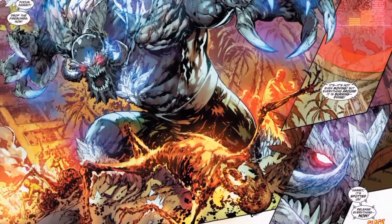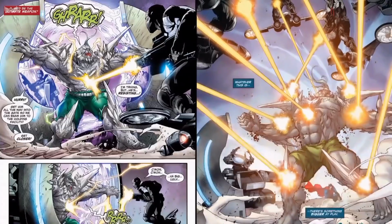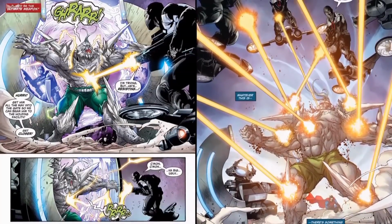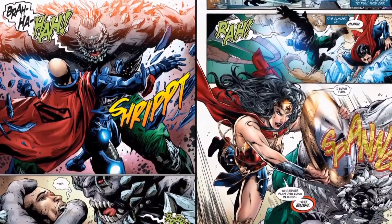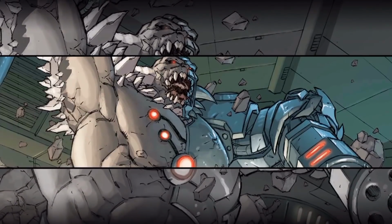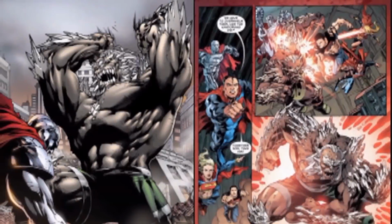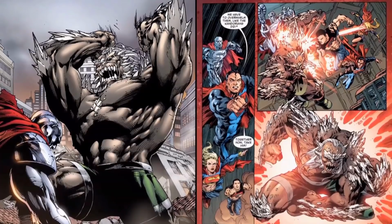Doomsday is also able to quickly evolve resistance from minor injuries. This was displayed when one time Superman used a sound gun to give him discomfort, but his auditory canals closed up, making him impervious to the weapon. And again, one time Wave Rider paralyzed him, but the second attack backfired because Doomsday triggered a feedback burst. Generally speaking, Doomsday gradually becomes more invulnerable, if not injured beyond his ability to recover. And keep in mind that this ability to recover has no known limits so far.